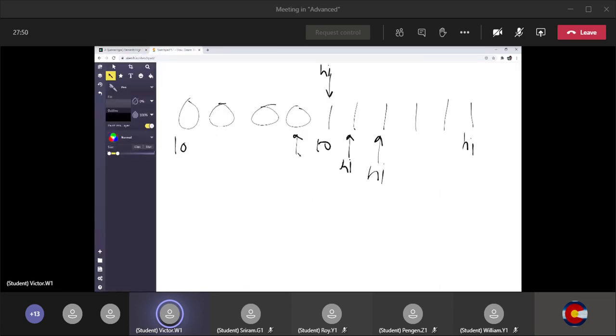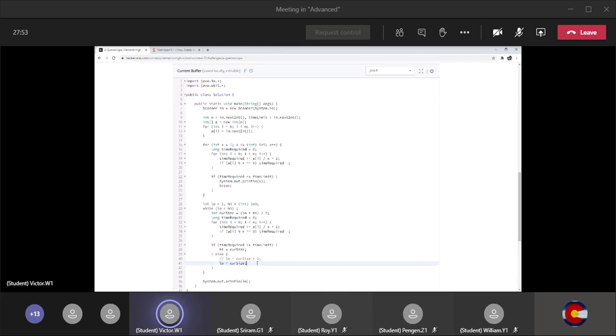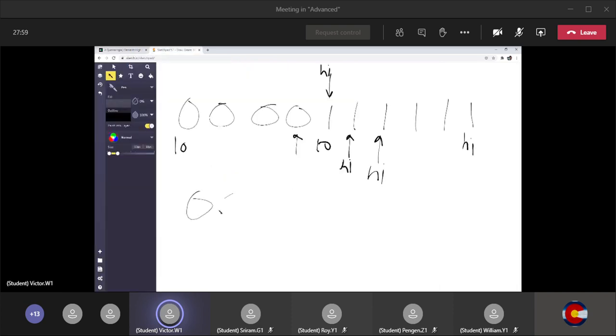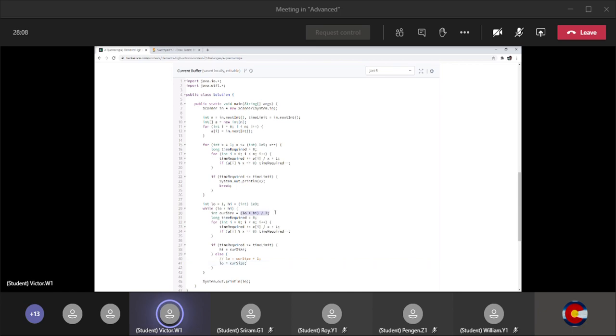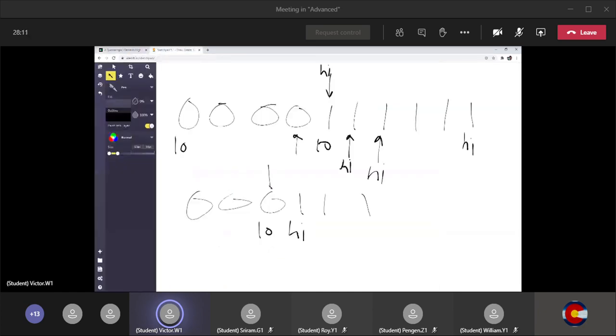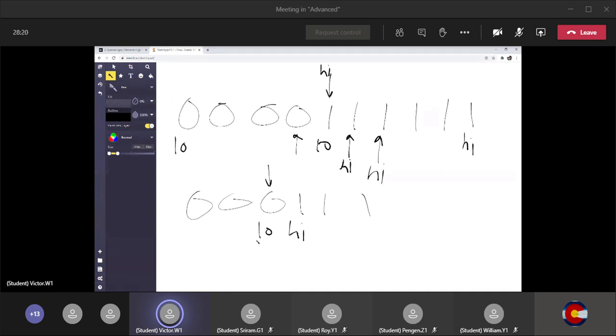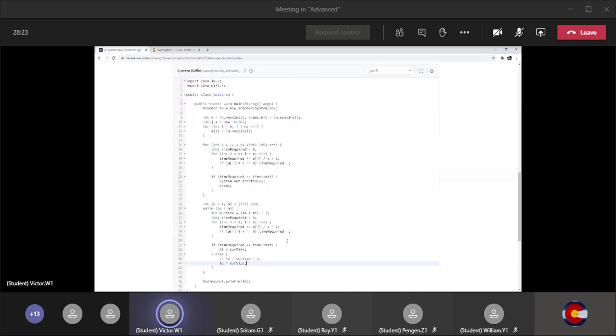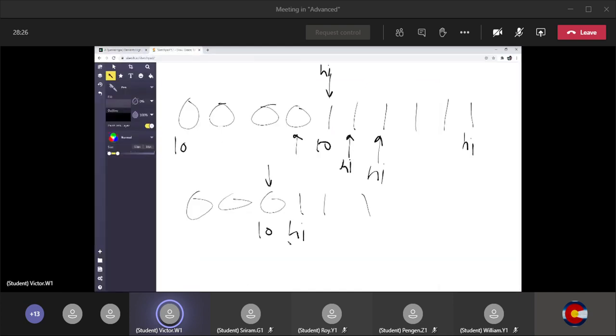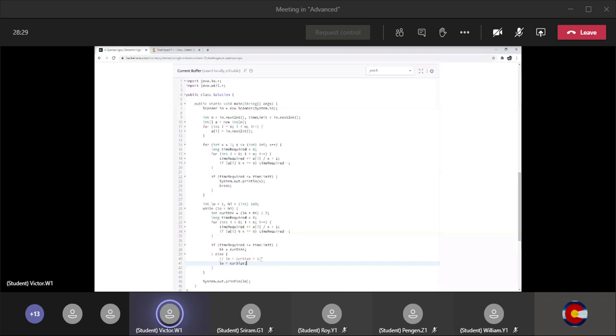That's true, but if you do low equals cur size, you'll end up with an infinite loop. Let's consider the case where low and high are 1 apart. Now when you do low plus high over 2, that midpoint would end up as low itself, right? Then if you go to this else case, you will set low to cur size, which is just set to itself, right? So low and high are still the same as they were before, and that would just keep repeating, and then you have an infinite loop. Those are the kinds of things you have to be careful about checking when you do binary search.